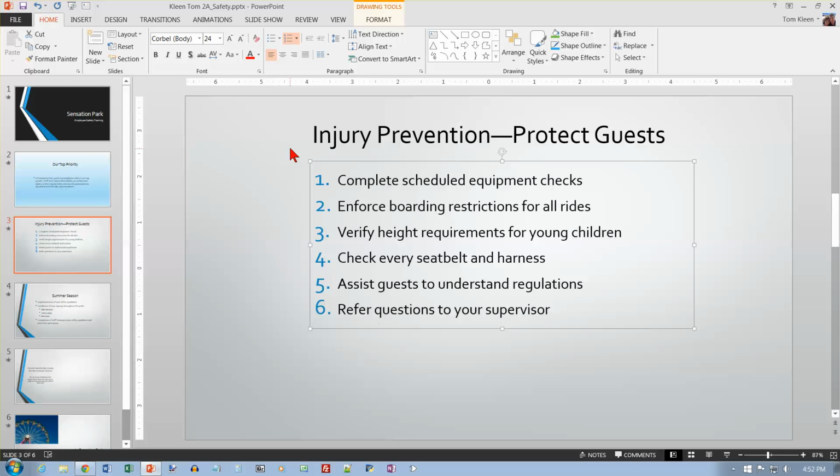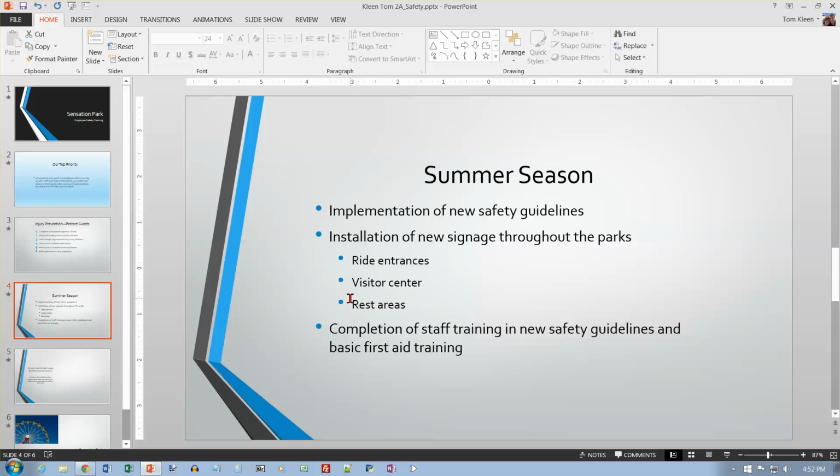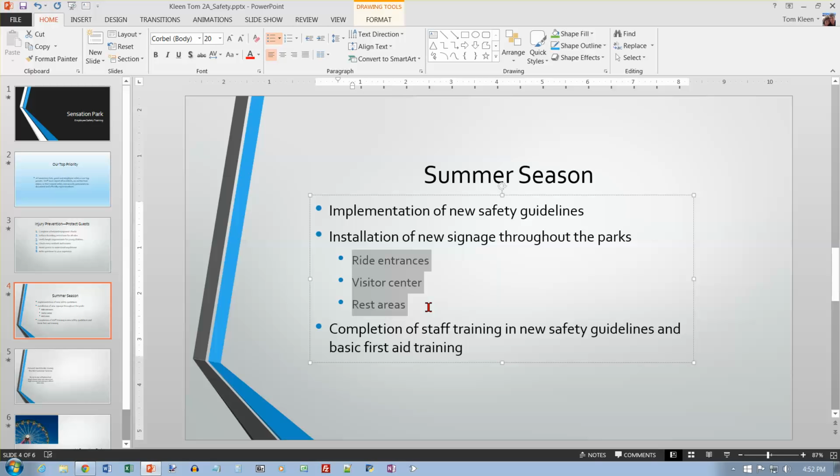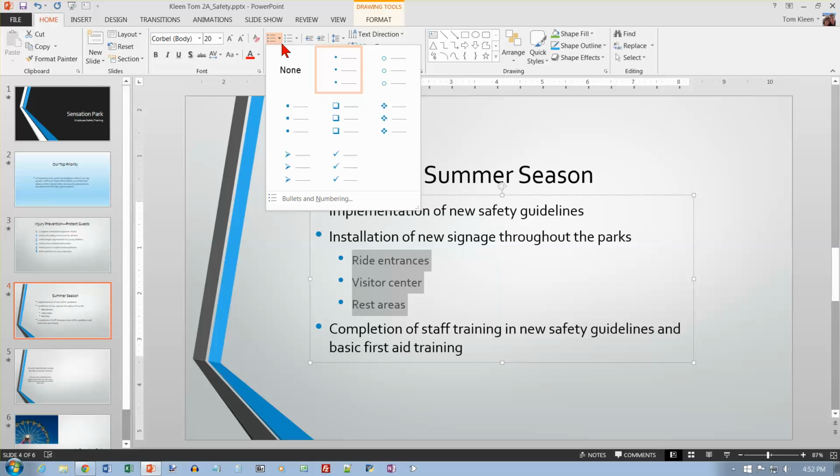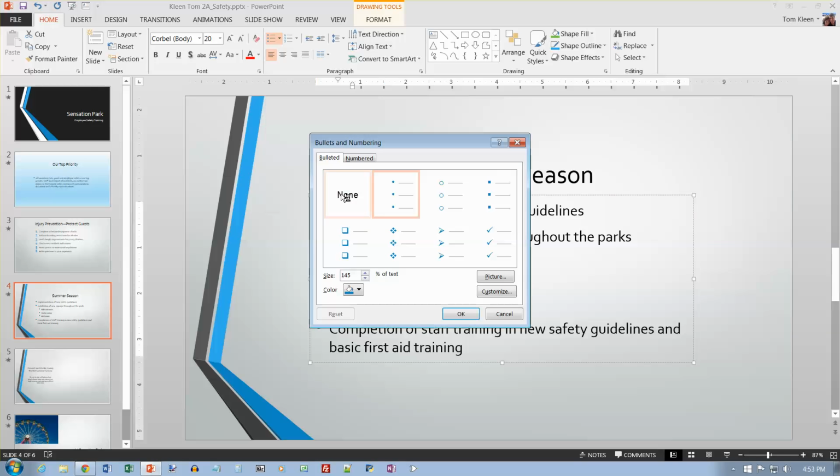I want to change the shape and color of a bulleted list symbol. Let's go to slide 4 and select the 3 second level bullet points right here. And we're going to go to the Home tab again, paragraph group again, and we're going to click on the arrow next to the bullets button. They want us to choose star bullets, which I think is the name for this. And what we're going to do here is we're actually going to look at more options. We could stop it right there, but I want to show you some more options here.